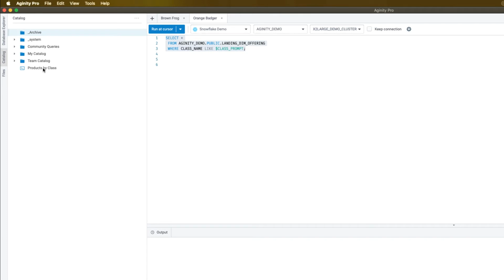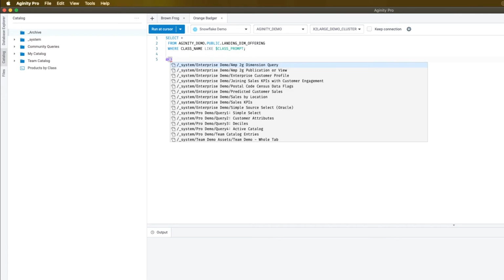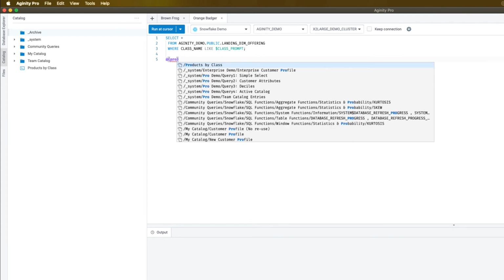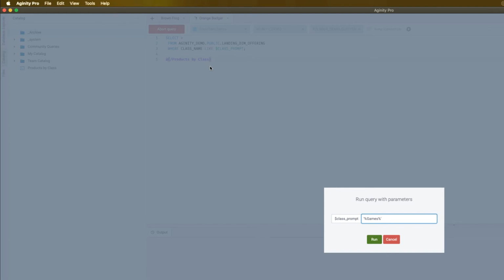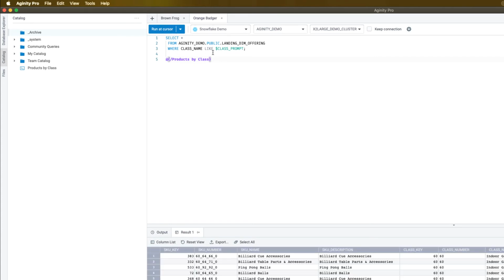If I wanted to actually use this, I just type the @ symbol and curly braces, and if I just started to type product, you can see here it's searching through my catalog. It sees right at the top products by class. Let's go ahead and run that. And it's now running that SQL. It's remembering that I prompted before, and it goes ahead and runs. You can actually hover over this and see that query that we've saved here, and now accessing that saved bit of logic is just as easy as starting to type a couple keywords after that shortcut command.